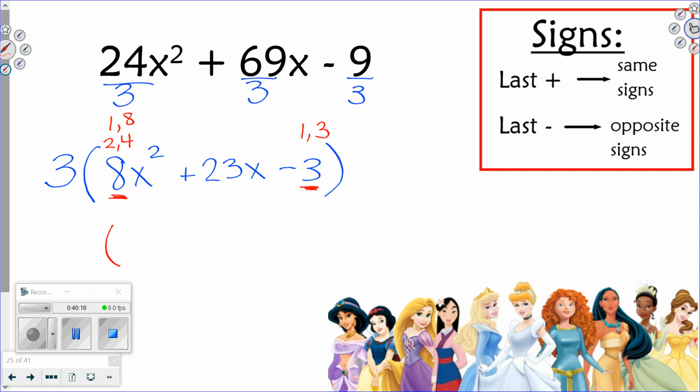All right. So when you are factoring, set up our parentheses. I'm looking still at my last sign. So my signs are, yes, I'm making you a positive person. Positive and a negative. It really doesn't matter. You can put them in any order. Doesn't matter. All right, you want to go 1 and 8 or 2 and 4? 1 and 8. So 1x and 8x. 1 and 3 or 3 and 1?